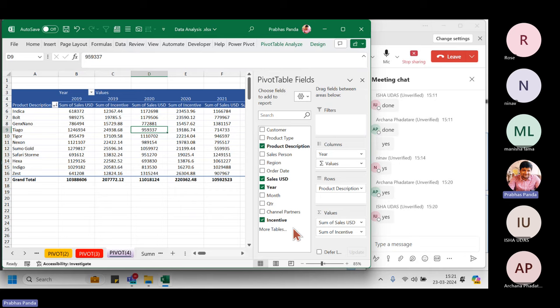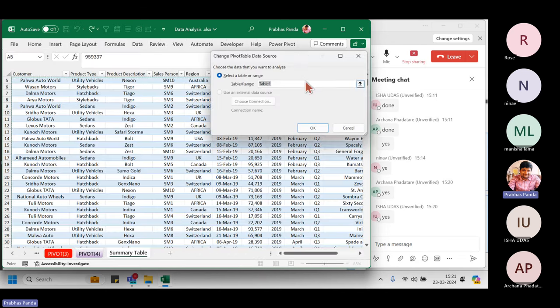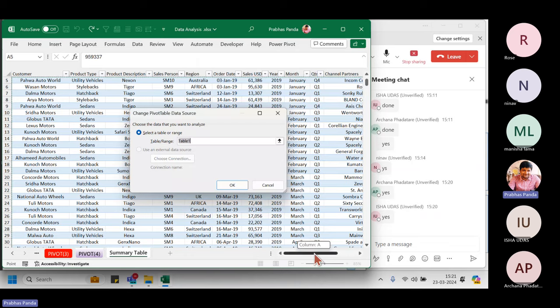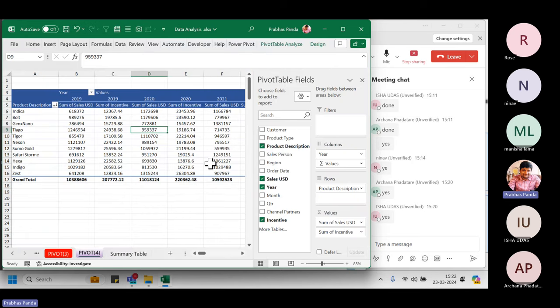If you have missed converting, then you have to do the same manually. How? By going to pivot table analyze, going to change data source, and clicking on this again so that the newly added field forms part of our pivot. That will be a very lengthy process, and a duplication of work. So by converting the data into a table, we did a small automation, kind of.